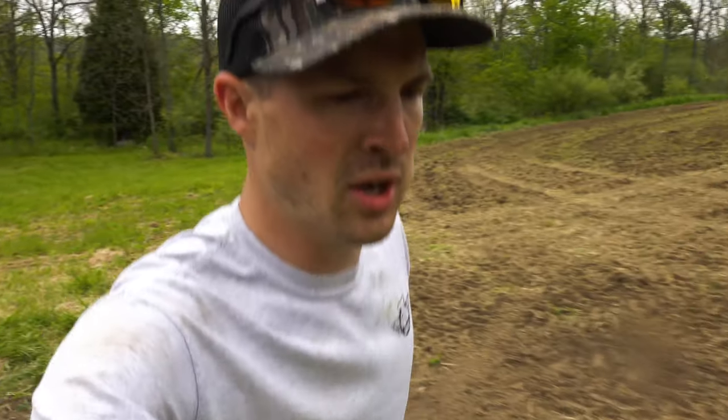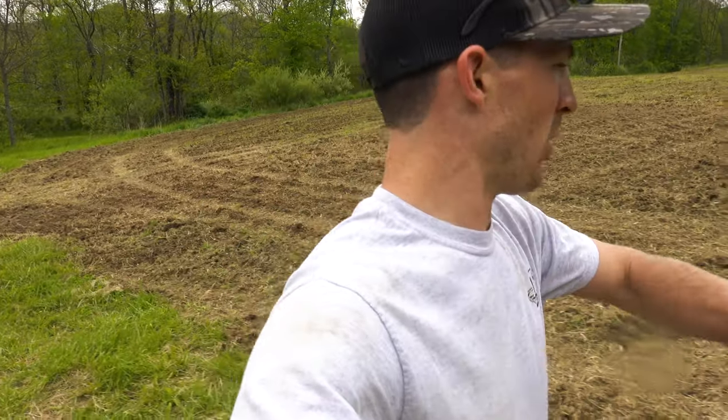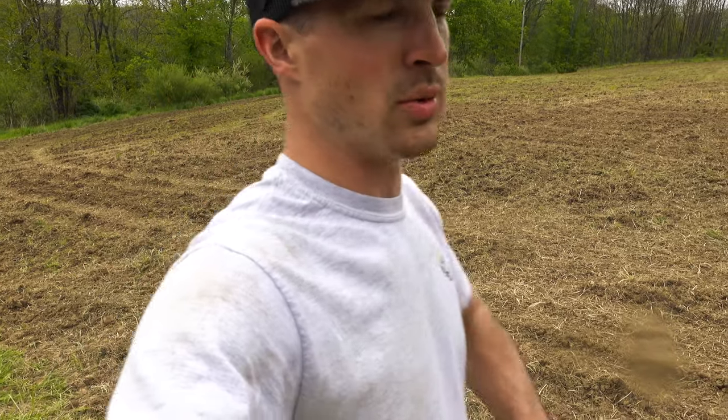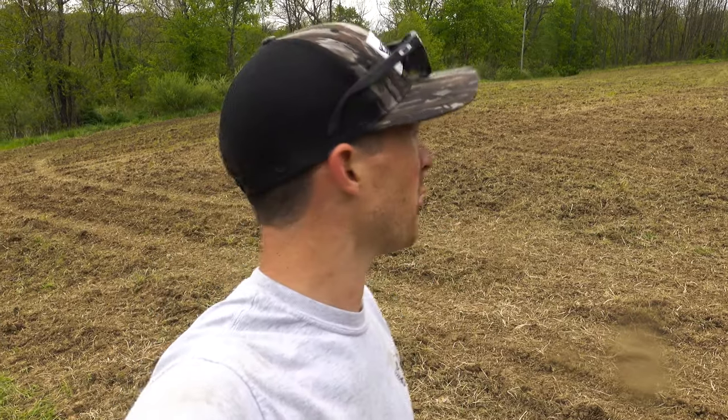Okay, this next part is gonna take a little bit of redneck engineering. We've gotta drag the ground. I've driven over it a bunch of times, fertilizing and seeding and whatnot. So we need to drag something over the ground to just break it up and kinda cover everything up a little bit. Check out this masterpiece.